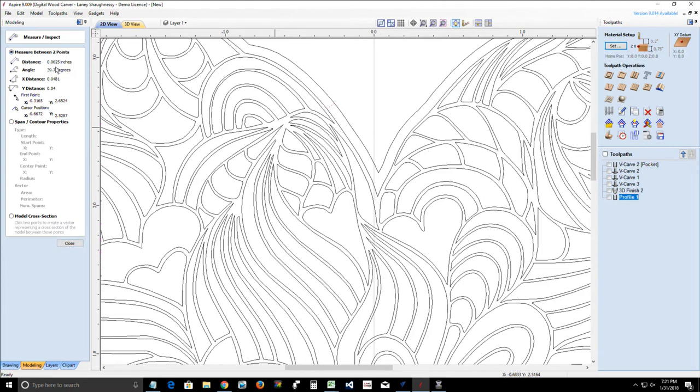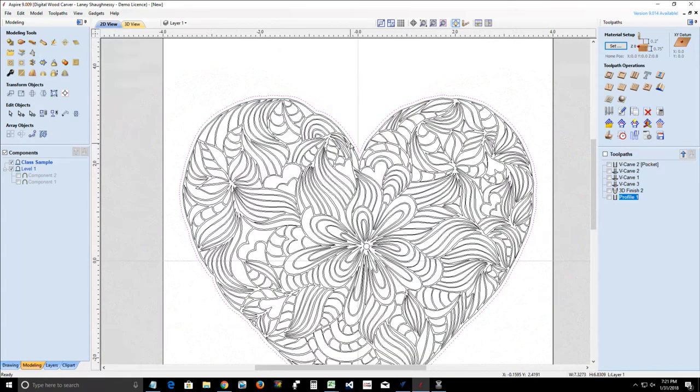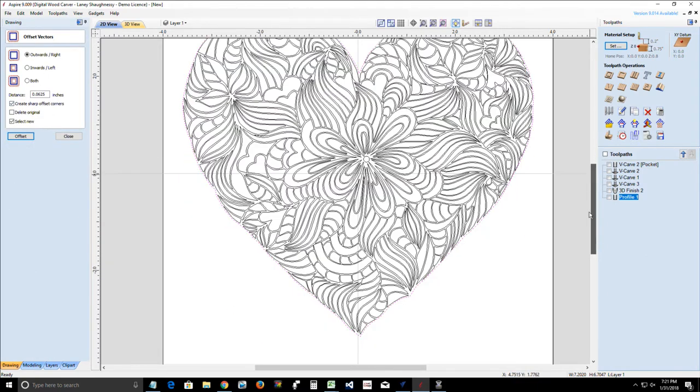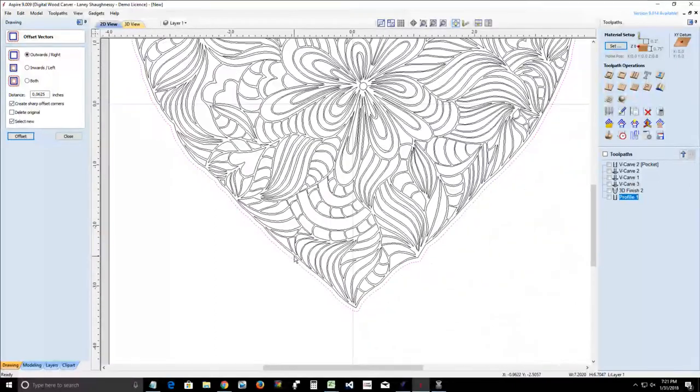Over here we can see the 16th of an inch. When I close this tool, that little measurement line goes away. In order to create that offset, I'm going to delete this one and start from that DXF. Very simply, select that outside profile and come into the Drawing tab, in the Offset and Layout tools. I do want to create sharp corners. I might not have little points here, but for this sake I'm going to create sharp corners and offset outward a 16th of an inch. That creates that vector outline.